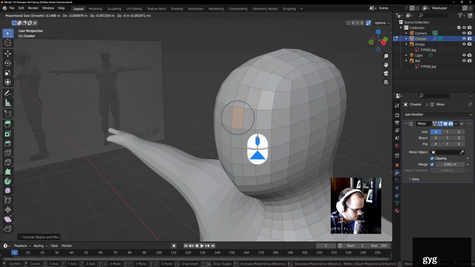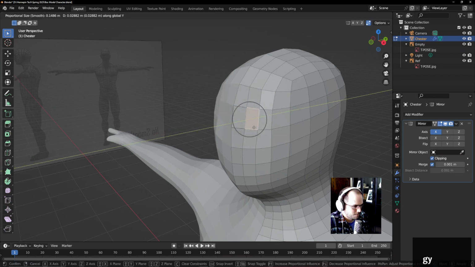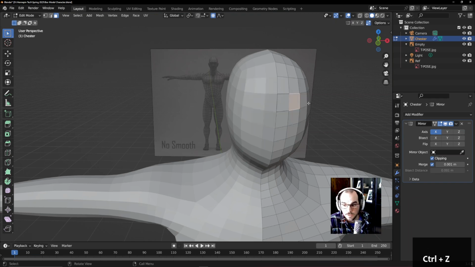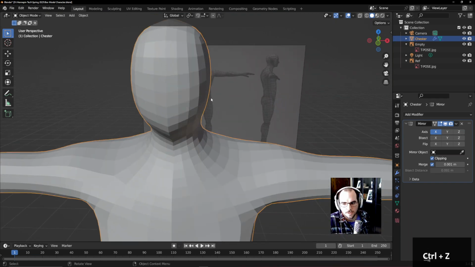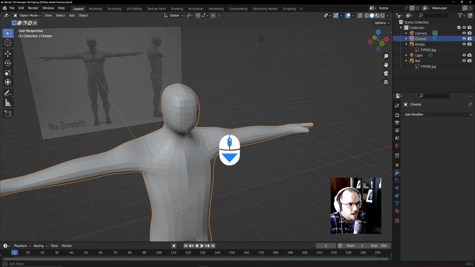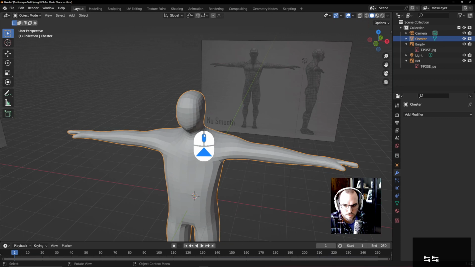Middle mouse wheel down, GY. Make a little spot for the eyes. GY. Things like that. Maybe you subdivide again, so you can add more details and stuff like that. But the other thing I wanted to quickly show you is how you would add clothes. So let's say this person is fine. It's kind of a nondescript face.